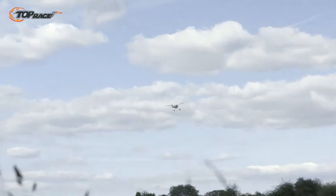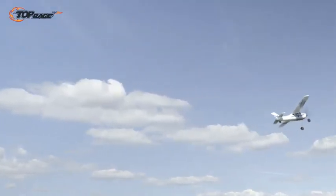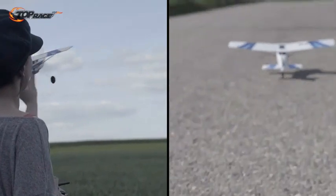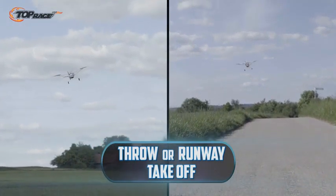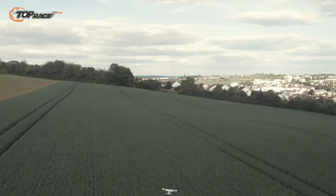Also important for graduated learning are the 3-speed control settings. These prevent those who are new to flying an RC plane from going too fast, losing control, and crashing. Not only can a crash be dispiriting, it can also cause expensive damage to your airplane. But fear not. If you or your child do crash, Top Race has an extensive line of spare parts for repairs or upgrades. The spares are affordable and readily available, so you don't have to worry about trying to track down a rare, expensive item.